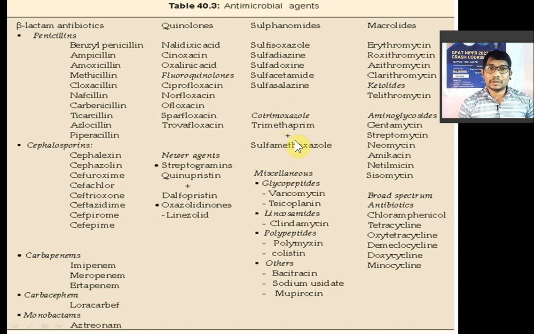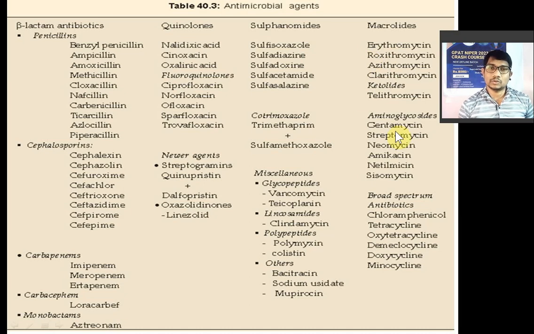Then next class is nothing but the macrolide antibiotics. In that you have roxithromycin, erythromycin, azithromycin, clarithromycin. So these are the macrolides. Out of that, clarithromycin is an antibiotic of choice in case of H. pylori infection. You have to remember. Okay. Now erythromycin, roxithromycin, and azithromycin. Out of that, roxithromycin is the most potent. Then these are the macrolides.